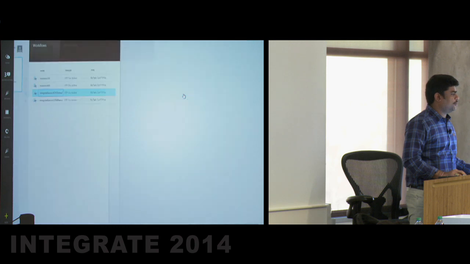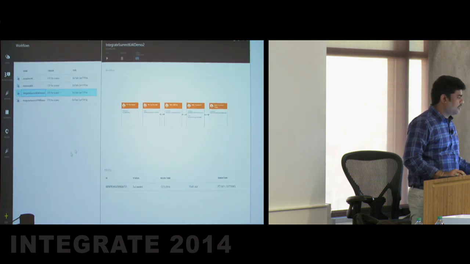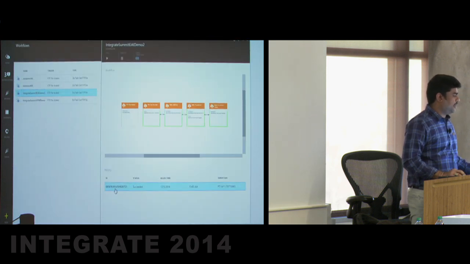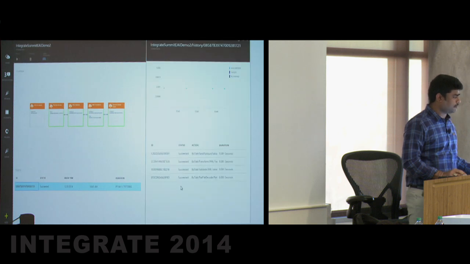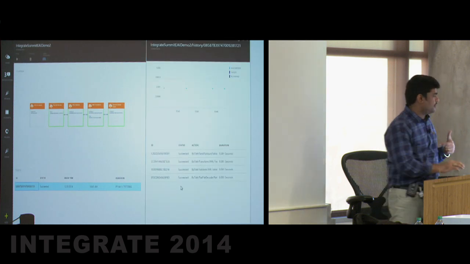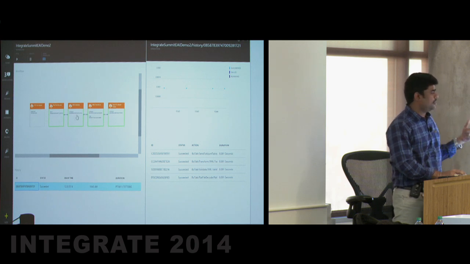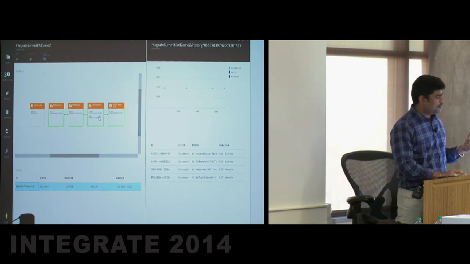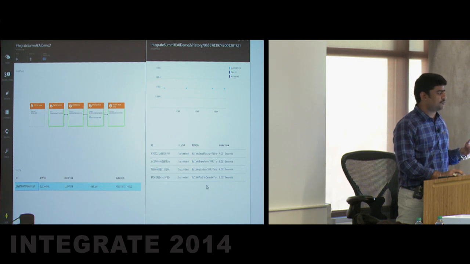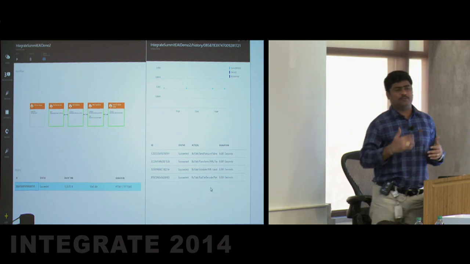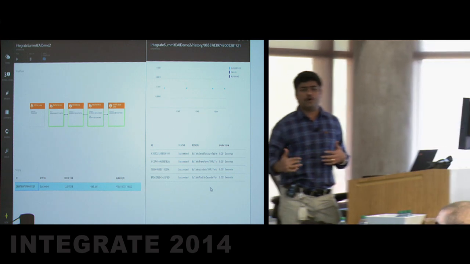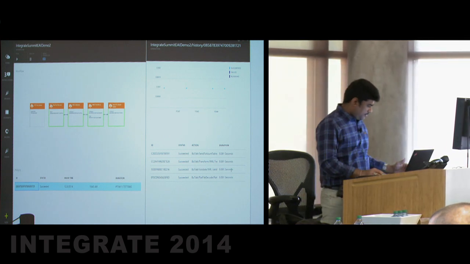So I'm going to show you what happens for one that I already deployed a few minutes ago. Basically, the stages are shown in green. The flat file got picked up, decoded, validated, run through transformation, and sent to Azure table. And these are the steps that you see with respect to how this particular workflow instance got processed. Right?